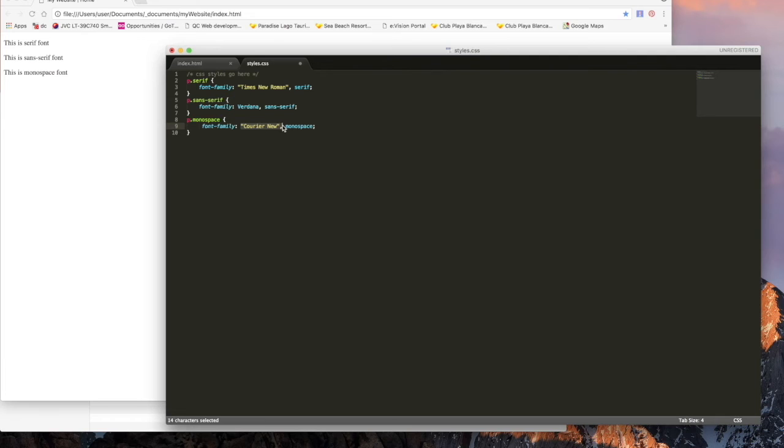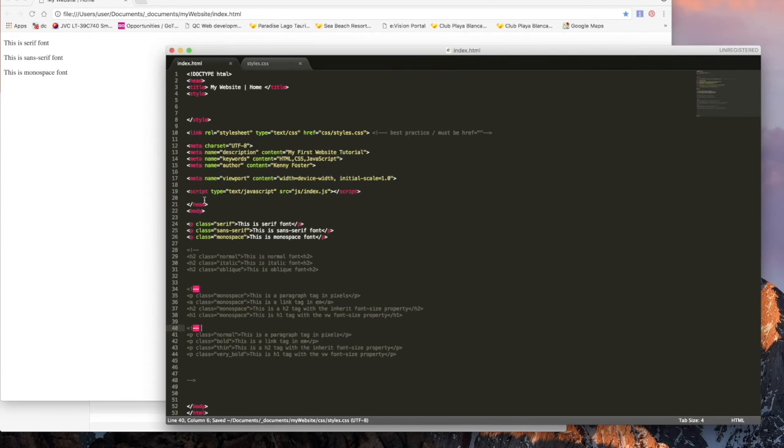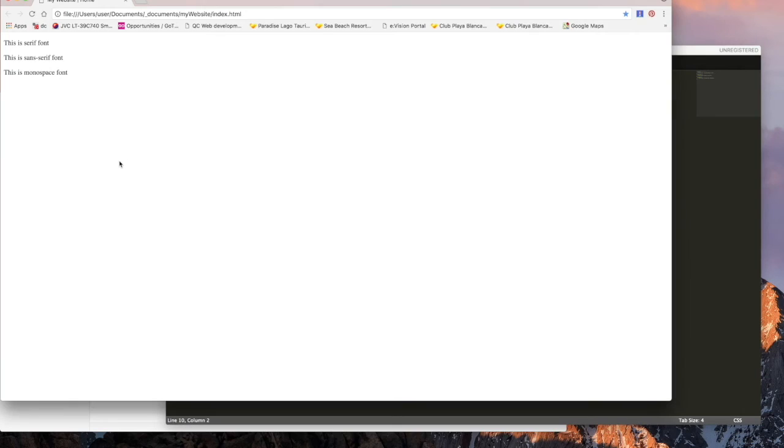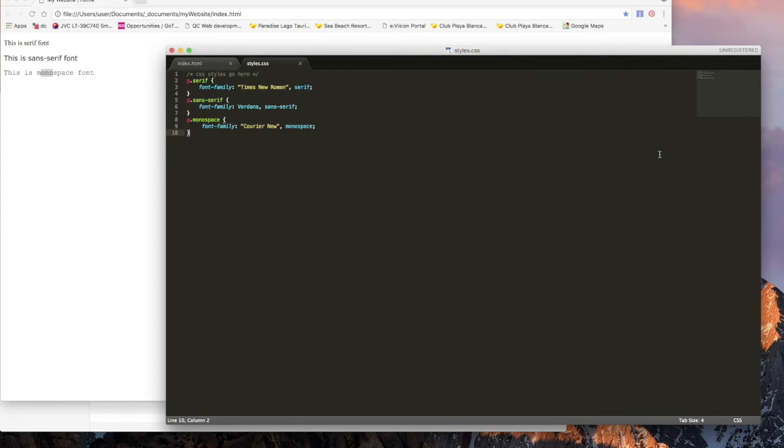So here are some examples of these. For a serif font, we have a font family of Times New Roman, and then we put a comma, serif in the value because it's a serif font. This is a fallback. And then the next example we have is sans serif. So the font family is Verdana, and this is sans serif as we mentioned. But as this is only one word, quotation marks are not needed. And finally, we have a monospace font family, which is Courier New. And again, the value is ended with a comma and then monospace as a fallback. Try these out for yourself.